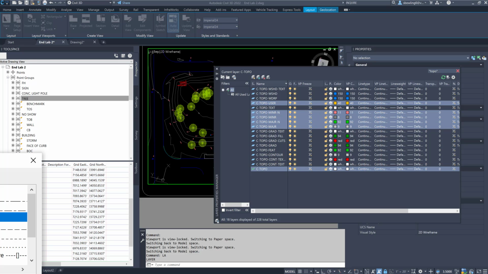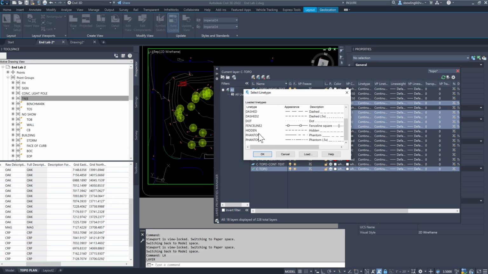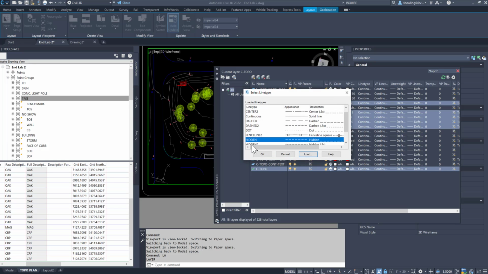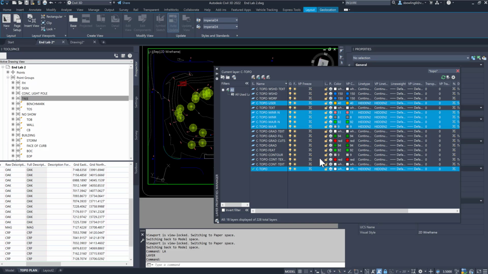What pops up is this, and I want it to be hidden. If hidden 2 isn't there, click load, and you should be able to find hidden 2. And then okay. And then pick hidden 2. And then okay. Now you can see it's dashed. It looks a little bit better.